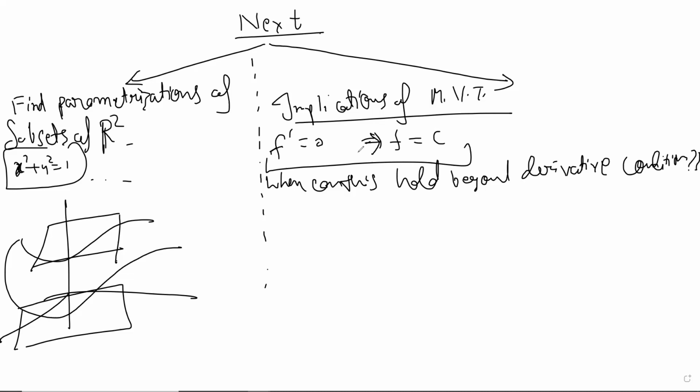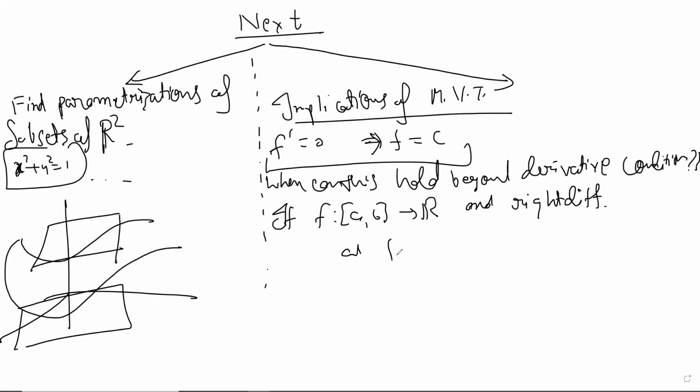So we are looking at some implication, and then we are seeing if we can generalize it. So if this derivative condition is not there, can we still state a similar result even then? Absolutely. So just for simplification, if f was a function from [a, b] to R and right differentiable, and I'm not going to define right differentiable, you guys know it. Only right differentiable, and one can use the notation f'₊ = 0.